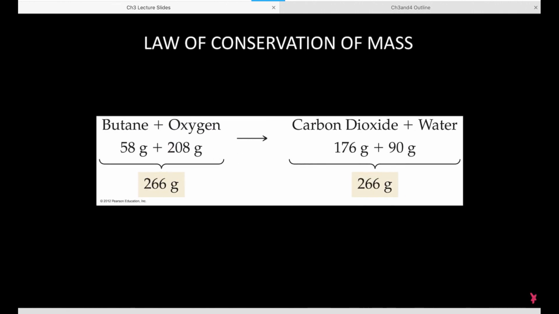All right, finally, law of conservation of mass. I know you talk about this in middle school, so we're not going to talk about it much. But obviously, what does this say? That mass is neither created nor destroyed. What that means is atoms are neither created nor destroyed, because those are the particles that make up everything that has mass.